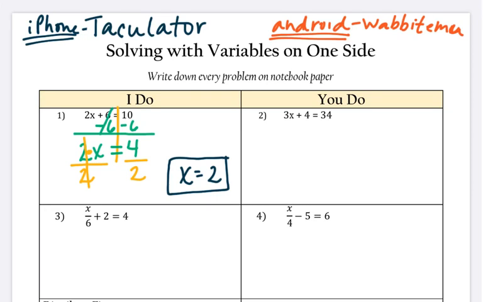Super easy. This is called a two-step equation. It's 2 steps. Step 1, move the number to the other side. Step 2, divide to get the x by itself. So now x is the number positive 2. Try the exact same thing on number 2. Solve for the letter x, see what x equals.